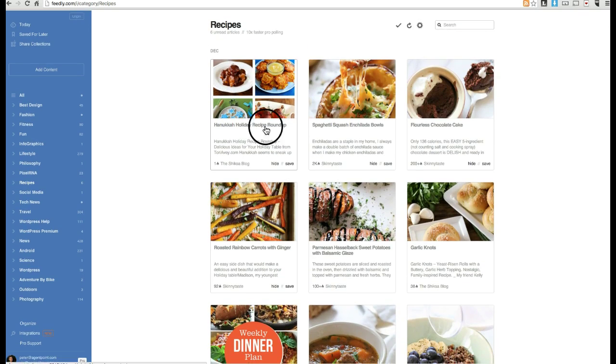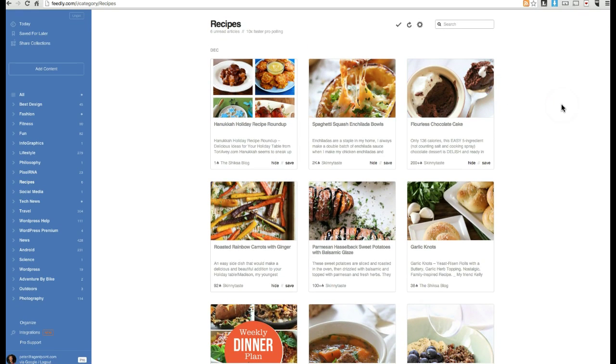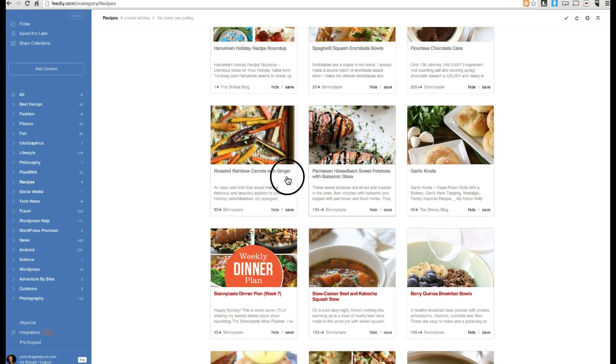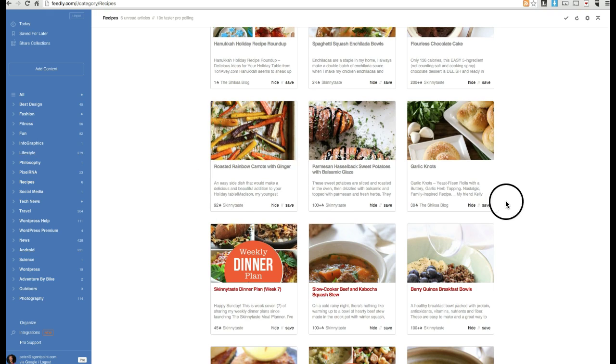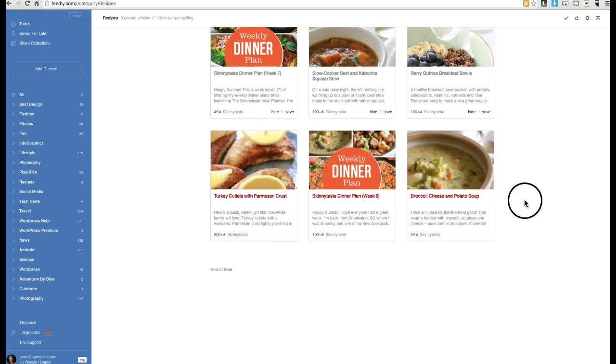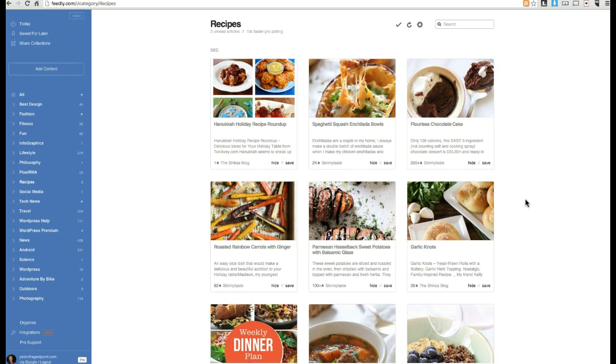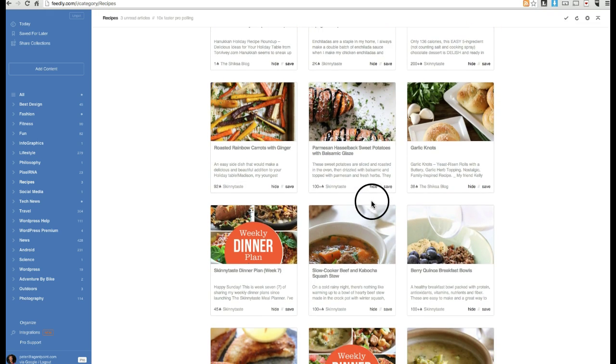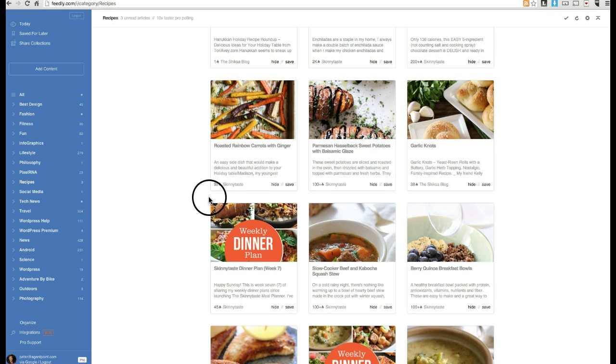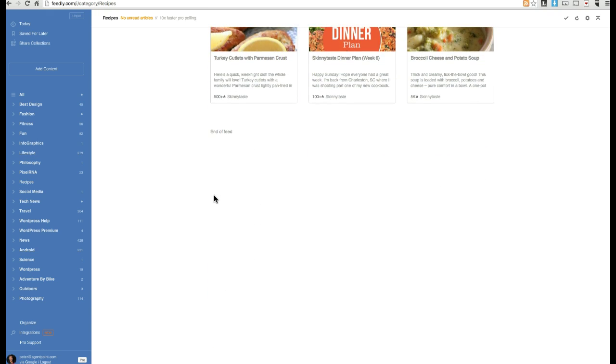Okay. Now, for research purposes, you have a look at why are articles popular. You can see how popular they are with people by the amount of times they've been saved and shared. So you can actually think about things yourself to say, okay, that's working for that person. Maybe I'll do that myself. That's 2,000. That's 200 plus. 100 plus, 38 only. So have a think about things like that.